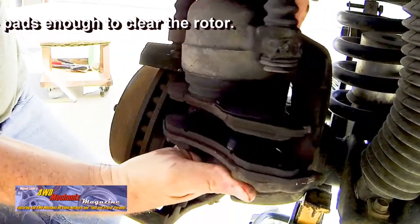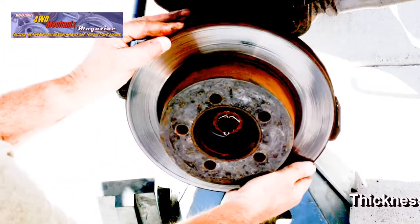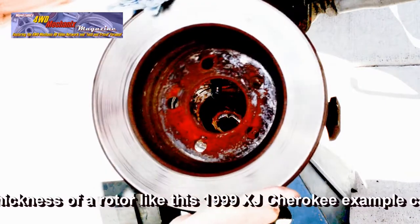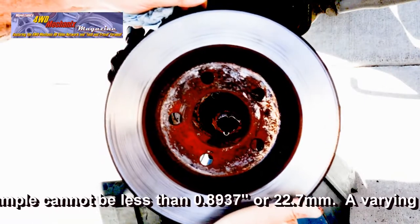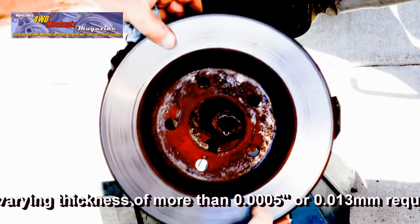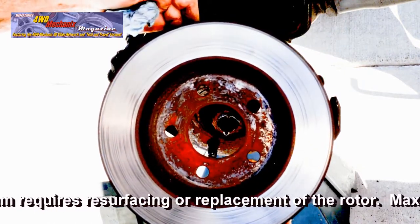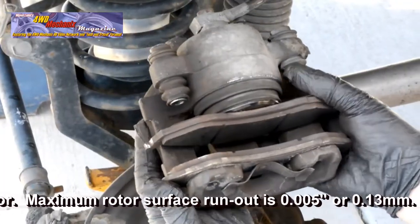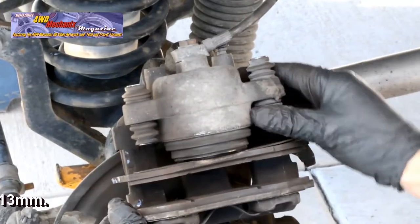Inspect the pad thickness and condition and inspect the rotor carefully. This rotor has wear, scoring, and grooves. The thickness will determine whether the rotor can be resurfaced and reused. Measure the rotor thickness with a micrometer. Inspect the pads for scoring and the thickness of the pad lining.